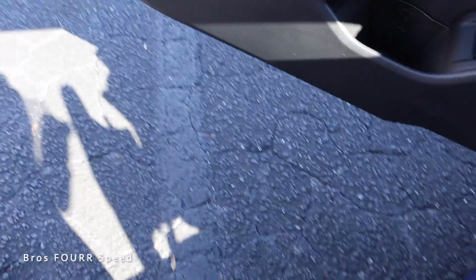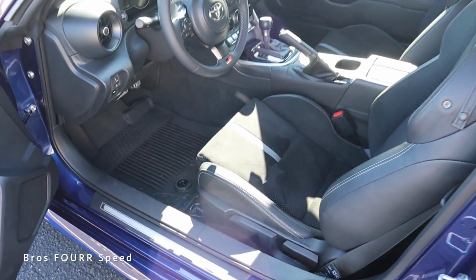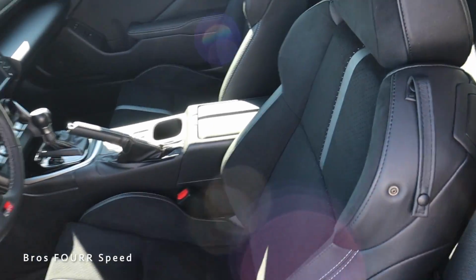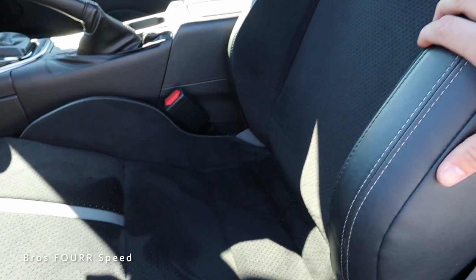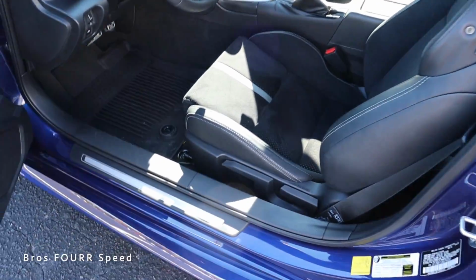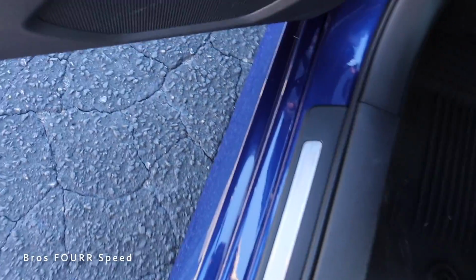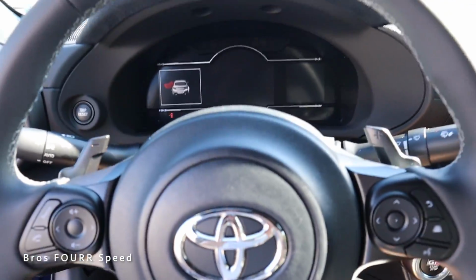And then it's just as easy to work my way out. We can put that seat back, and then from there, I can manually adjust it so it is back in the right position. And these seats have a nice design to them with the leather and micro suede. I love the bolstering support too. This is a nice sport bucket seat for this sports car. Now this is a pretty low car. You actually step over and down a few inches over this door sill in order to enter.